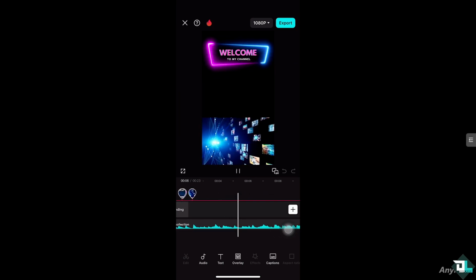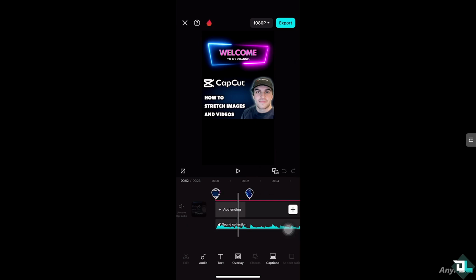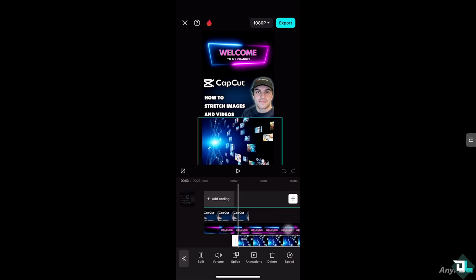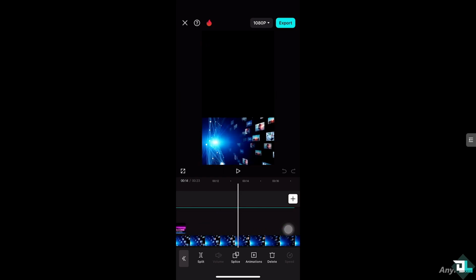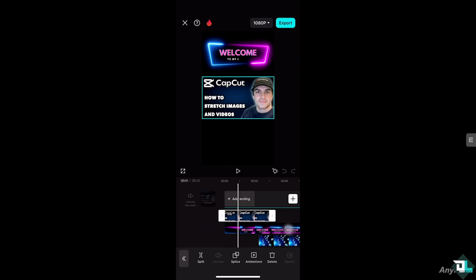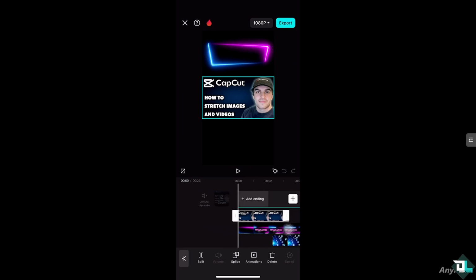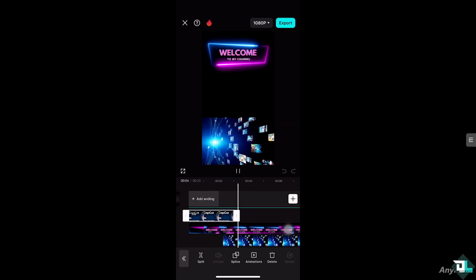Right? Now, if you want to stretch your images, for example, you need to go to the overlay or click the elements right here so that you can see how many layers you have. Right now, my photo right here is kind of limited. It's not synchronized because my whole video runs around 22 seconds. But the thing is, the image only runs around 2 seconds if you click on play. So it runs around 1, 2, 3, 4 seconds.